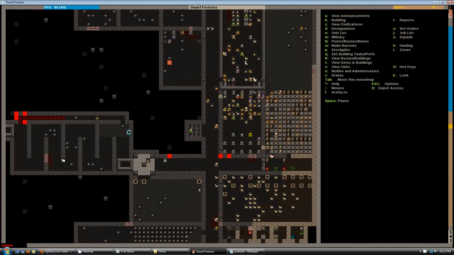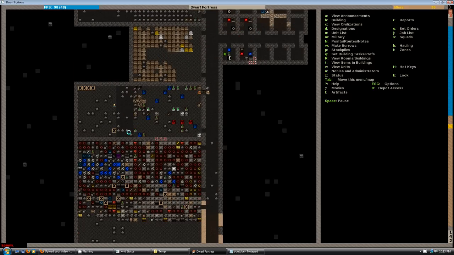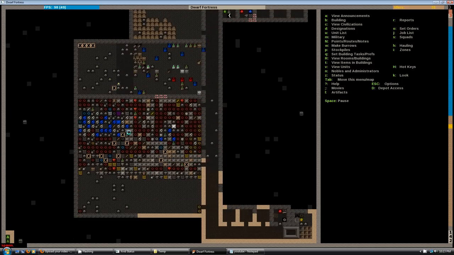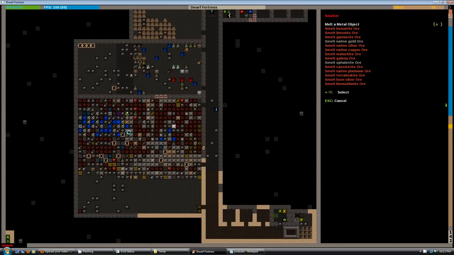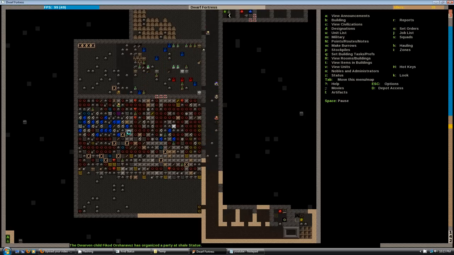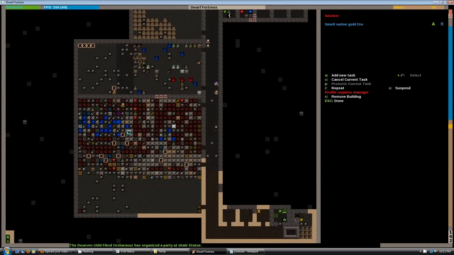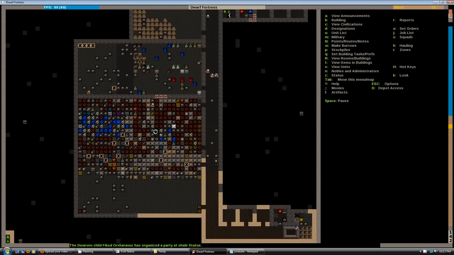Alright. And hopefully, they'll be making the gold items. Alright. And I'm going to set this goldsmith, or this smelter. I'm going to add new task. I'm going to smelt native gold and hit R. Also, I am going to link this particular stockpile because I don't want them to get the gold from downstairs. I'm going to choose give to workshop. Choose that workshop. Press enter. And it's going to give to smelter. So anything in this stockpile will be given to that smelter by default, and they won't go downstairs for whatever odd reason.